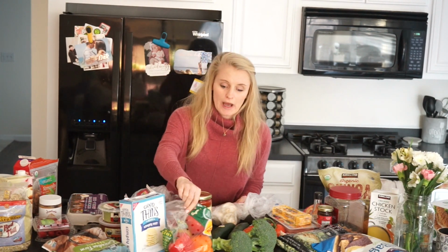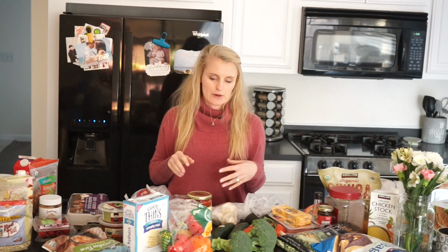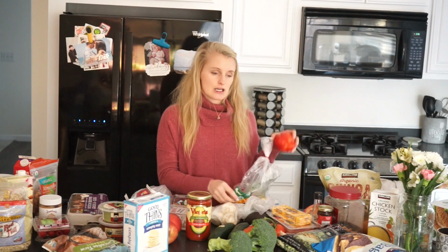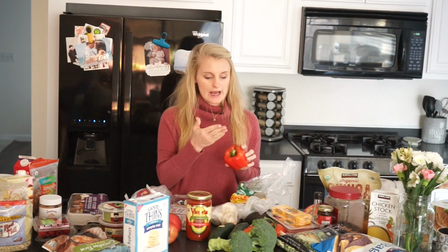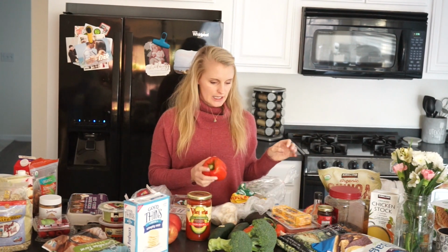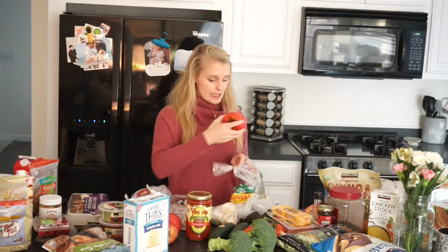But I do like to have a couple of things on hand to mix it up with lunches. And one of the recipes that I'm doing this week that I thought was really fun is bell pepper sandwiches. So rather than having bread as the main part of a sandwich, we're gonna take the bell pepper and wash it, clean it out, cut it in half on only 3/4 of the sides of it, and then stick in some typical sandwich items.